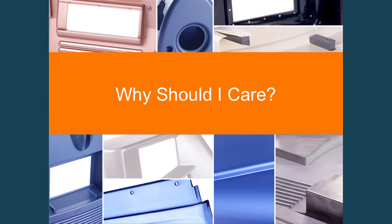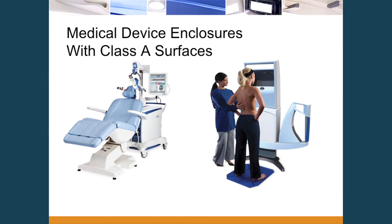So ultimately, why does anybody care about this? These are the things that we actually make. When you see units like this in offices, what we are really presenting is nothing more than a math exercise. In parts and closures like these, the volumes are by definition low. Some customers say they only need a couple thousand parts at a time — in our world, that's relatively high volume. Our wheelhouse is dozens to thousands, very part-specific.